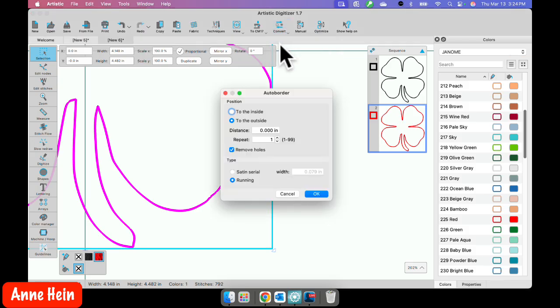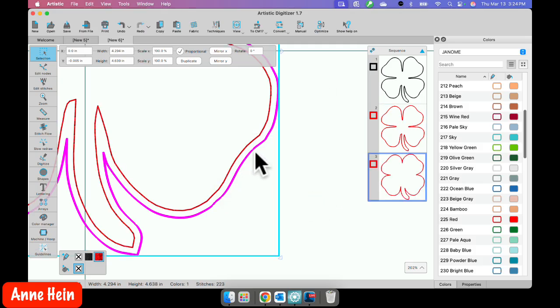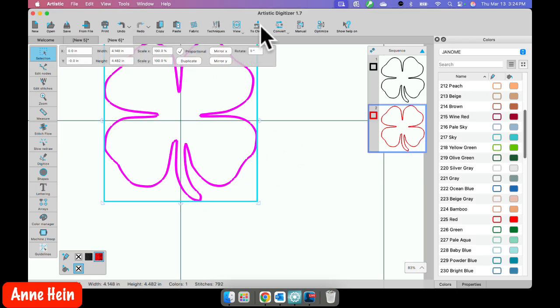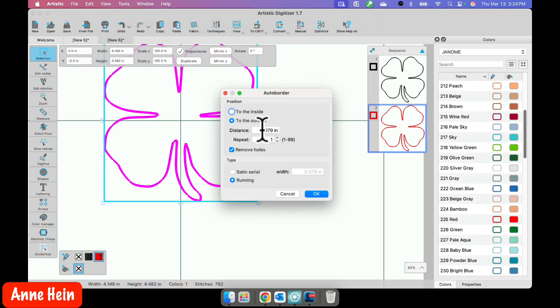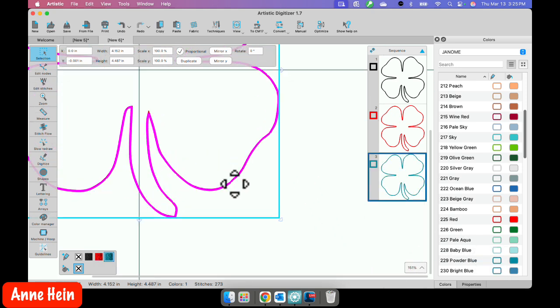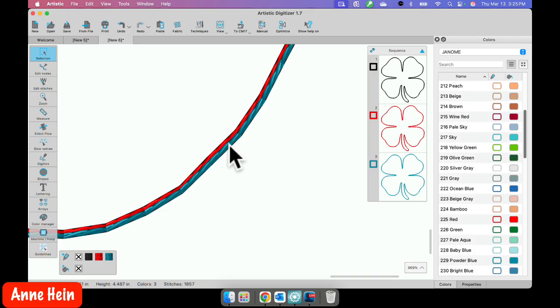So you can do auto border. Let's try 0.08. Measurement for me is always difficult. There. I don't want it that big, so I want something smaller. But I would do that outline and do my auto border, and that would make it. Typically what I end up doing is deleting that one and going back in here and trying to figure out what measurement I need. Let's see what that one did. There we go. So this one is a little bit bigger than the front, which is fine.